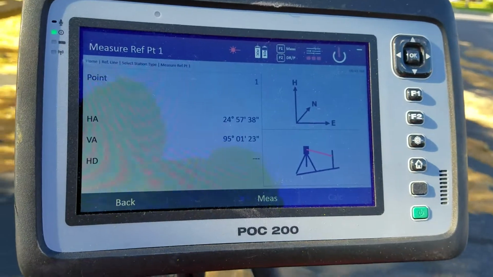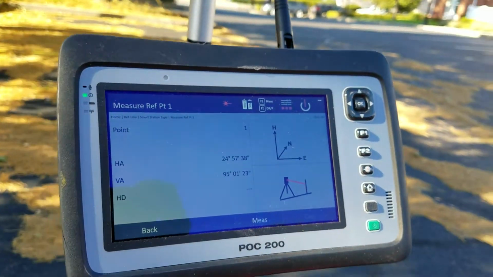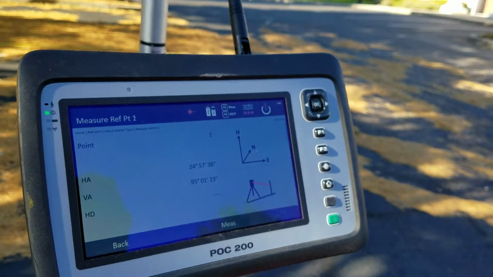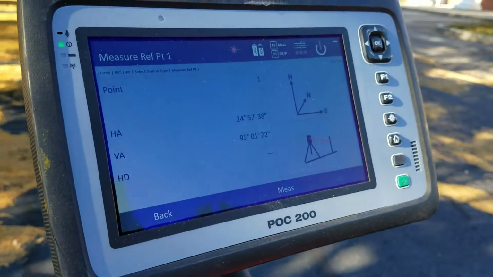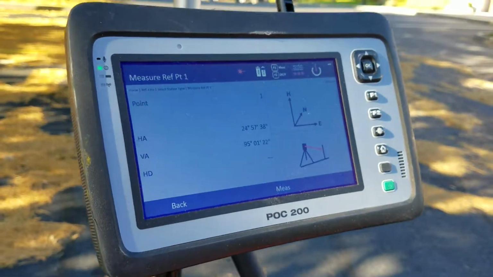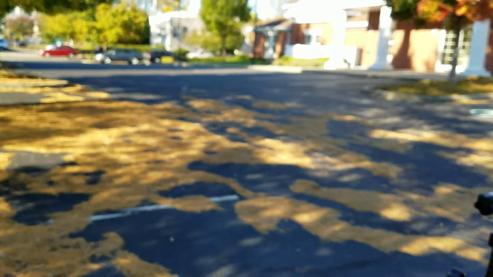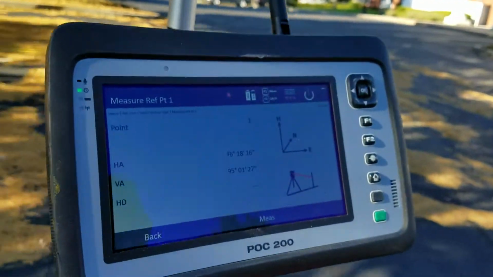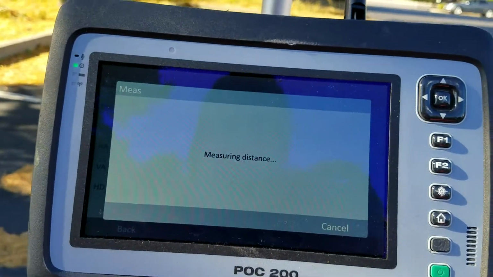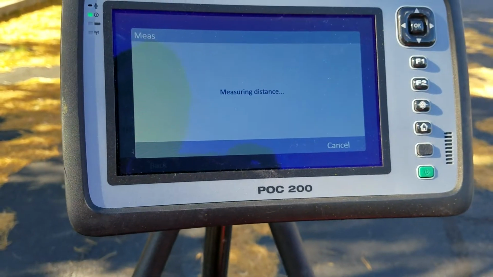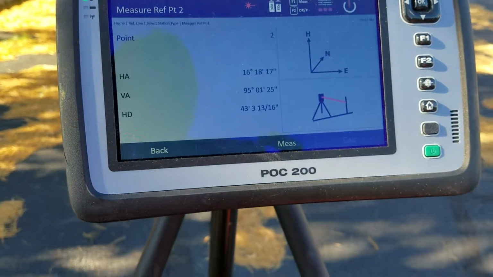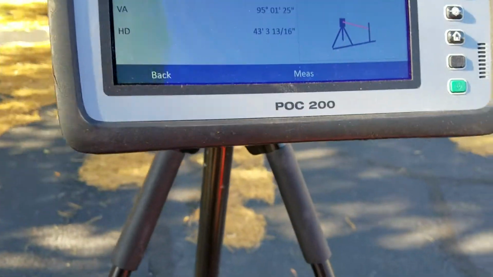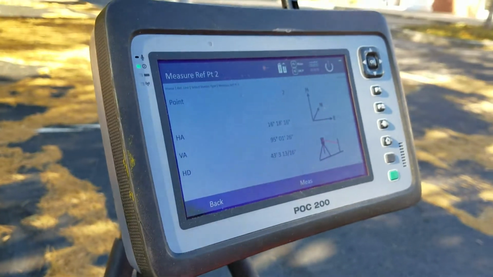So now I'm going to go measure my first point, and this ideally would be the first point that you want to get a live read off of. So I'm going to go measure one point, and this is going to be a random point, and this is going to be my 0, 0. So I'm going to just turn the tool a little bit. Again, I'm on direct read, so I'm going to measure. Okay, now I'm going to be moving over to point 2.